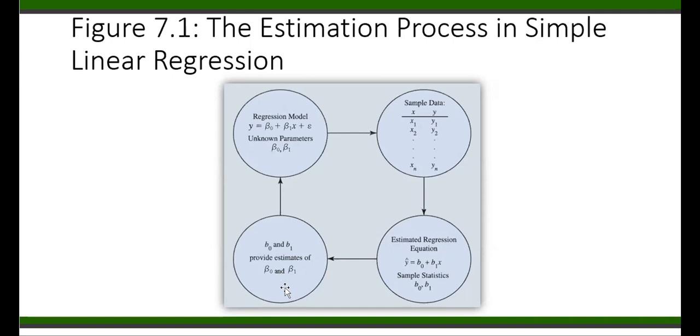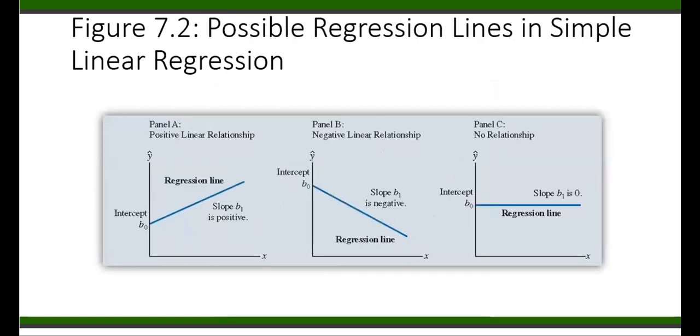We find point and interval estimates for beta 0 and beta 1 that help us make some conclusions about the true relationship between x and y. This is what we want to understand, right? Beta 0 and beta 1. So at the end of the day, when we're dealing with simple regression, the direction of the relationship can be either positive. So here, this is a scatter chart. This is the regression line.